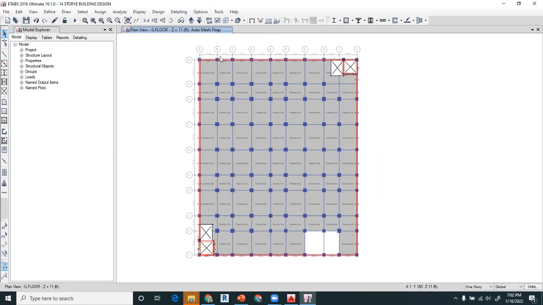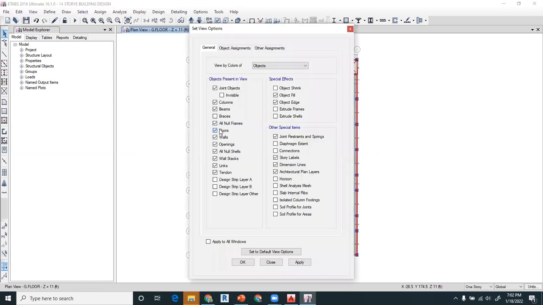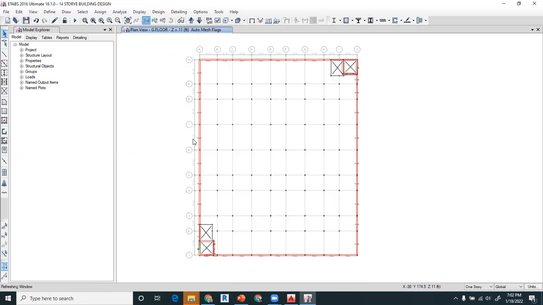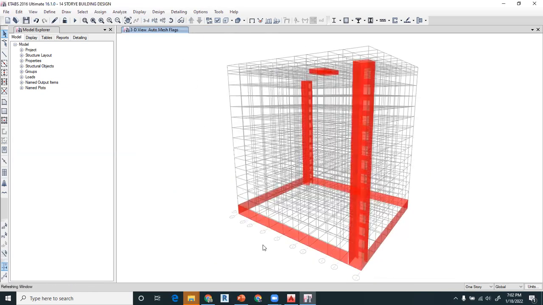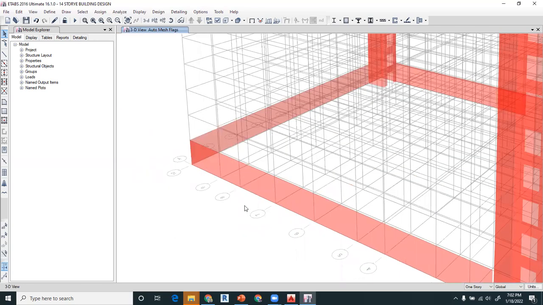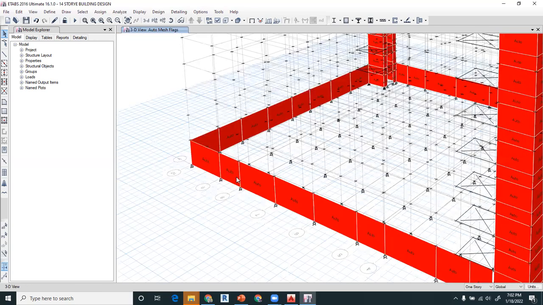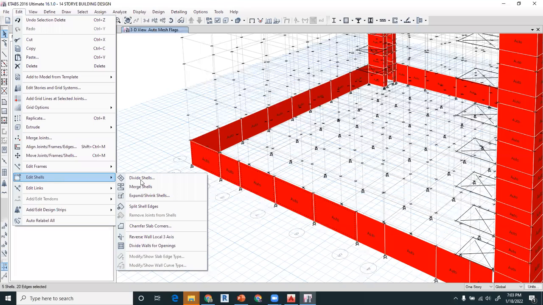Another meshing that some of the students are confused about. So let us display only the retaining walls. And we will display the supports, right? So these are the supports. You can increase the supports by dividing this area in physical meshing, right? We have now done the meshing of this wall as an internal meshing. So you can do this externally by selecting the shells and going to Edit Shell, and then Divide Shell, right?